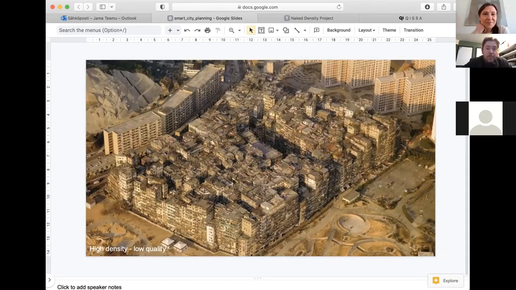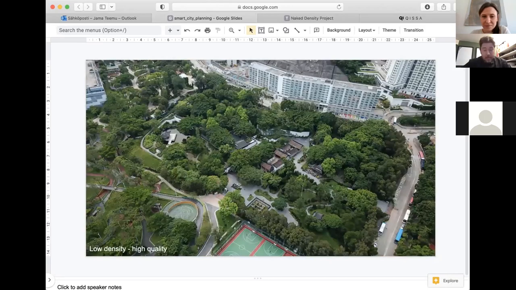it turned out to be a problem. But according to the density research, it should not be a problem. But they decided to tear it down. So very high density was not seen as high quality. Even if there is a tendency to treat density as a quality, it certainly is not always a quality. So there is something else than that actual number.